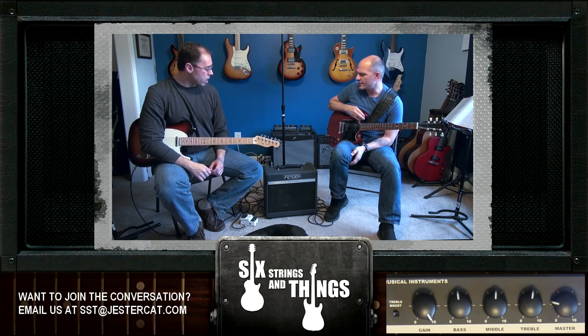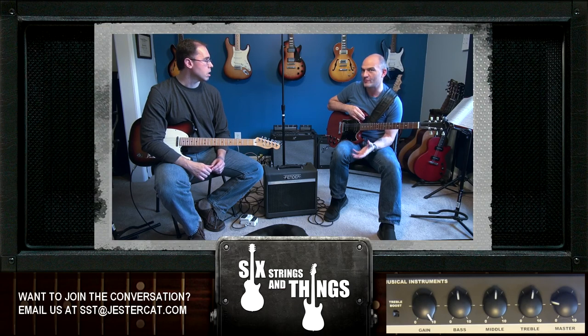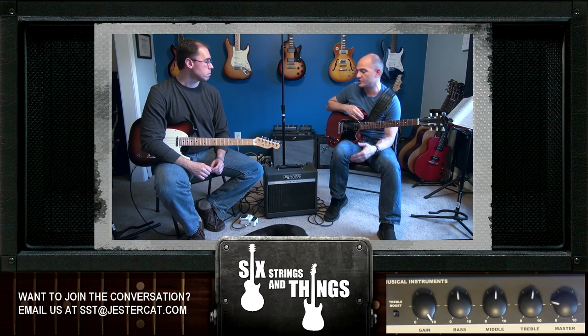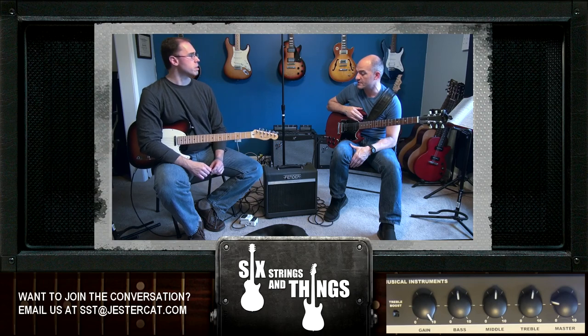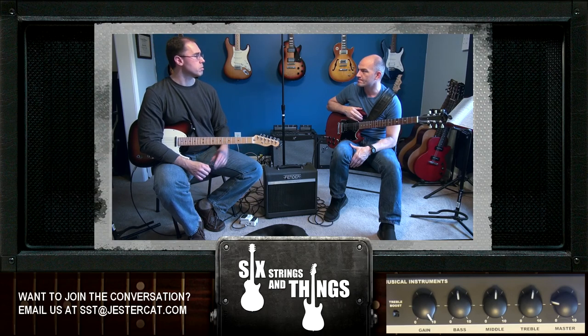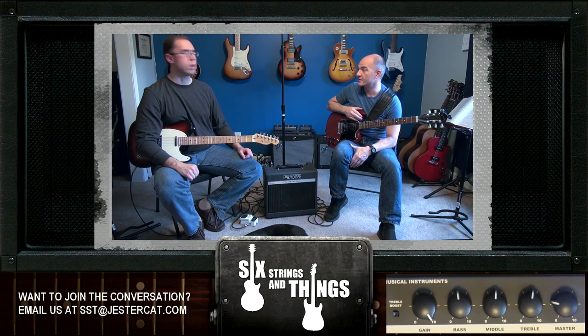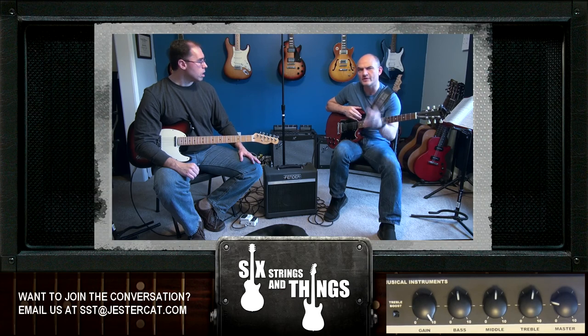And it doesn't have the same ultra clean you're going to get with something like a Twin Reverb, because the tubes hit earlier since it's a lower wattage amp. It is what it is. But it's a nice mix of different vibes. It's a new direction for Fender, I think, in terms of this new line. It's not a derivative of one of their older products. It's something different. So go to your local store and play through it and see what you think, because it's a pretty impressive little guy. Yeah, absolutely.